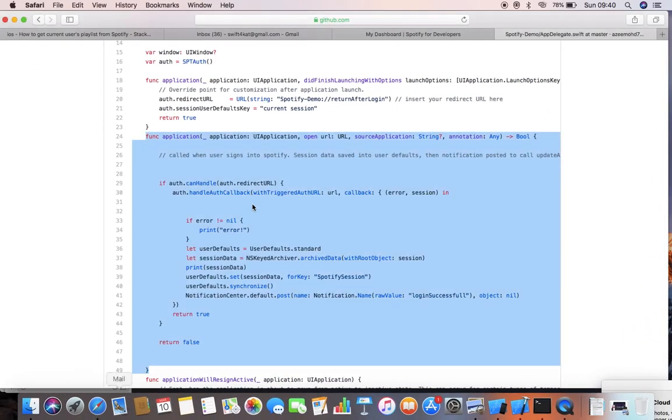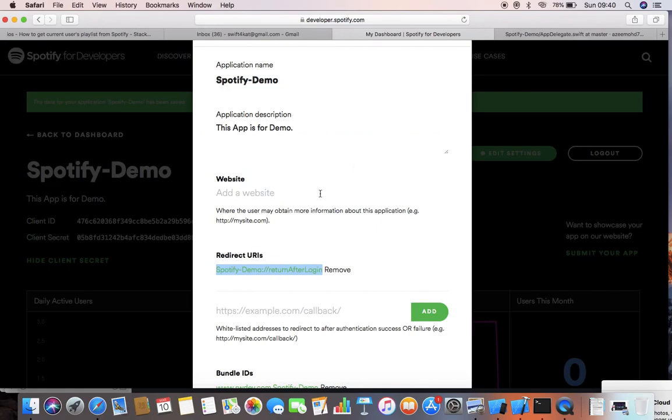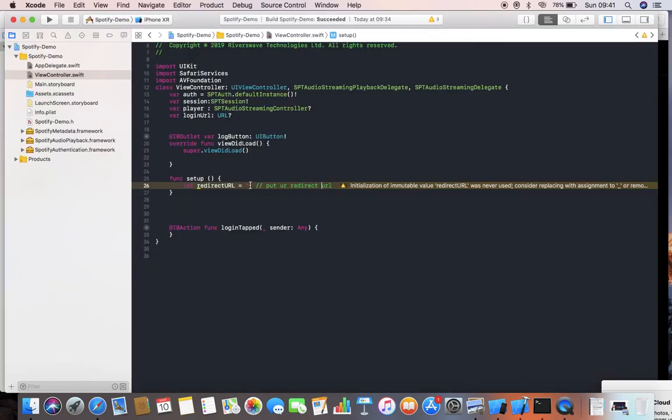That's actually the URL which you're getting in your Spotify. This is the one, the redirect URL, you need to bring it. So here I am copying this one, and let's go back to my storyboard. Inside the string I am putting my redirect URL.